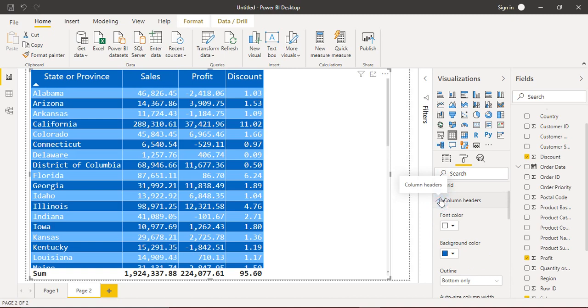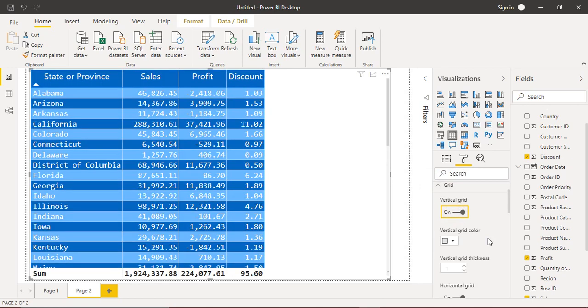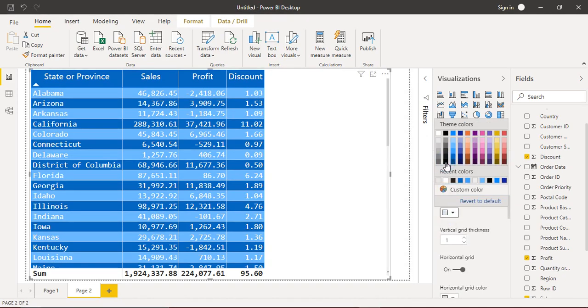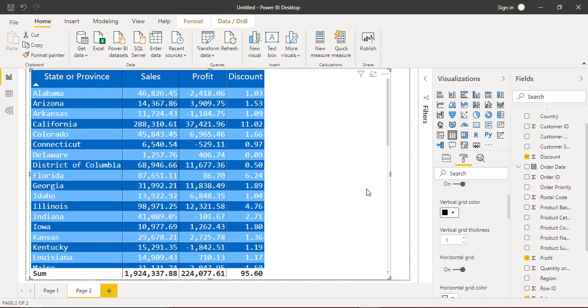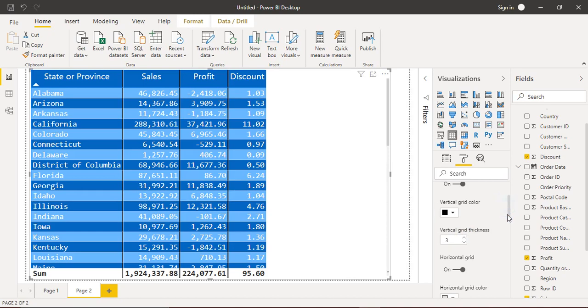The other thing that we have is known as grid. Right now the horizontal grid is on, but the vertical grid is off. If you turn on the vertical grid, it is now visible, but since our outlines were already there, you cannot make it out very clearly. You can obviously change its color, so you can choose black, and you can see that this vertical grid has changed its color to black. That's how you can work with it. You can also increase its thickness to around say 3 points.